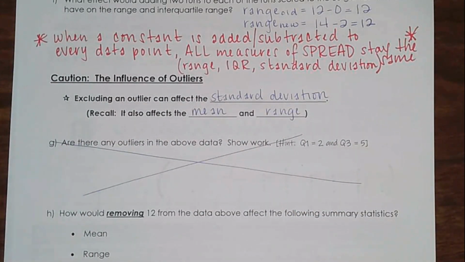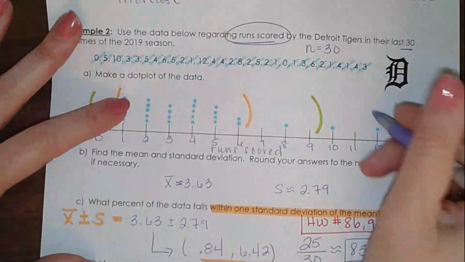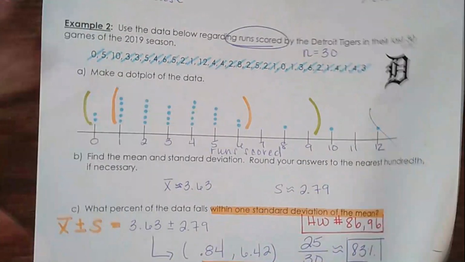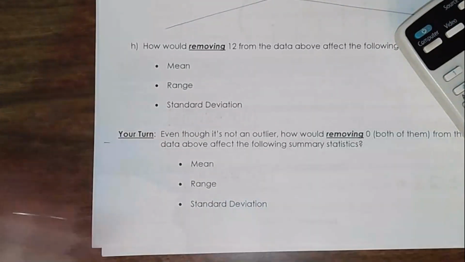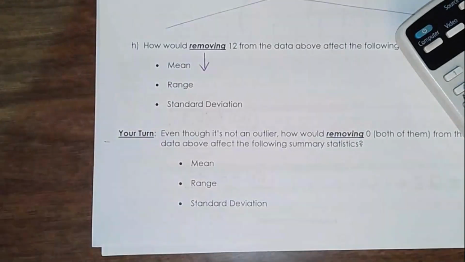Okay, going back to the Tigers data set. Let's say I remove 12 from this data set. I take away the 12. So it's the Tigers' best offensive performance. What's going to happen to the mean? I take away their best offensive performance. I take away your highest grade in this class. Tom, what's going to happen? It's going to decrease. Okay, so their data's like this. I take away the max, so it goes down.